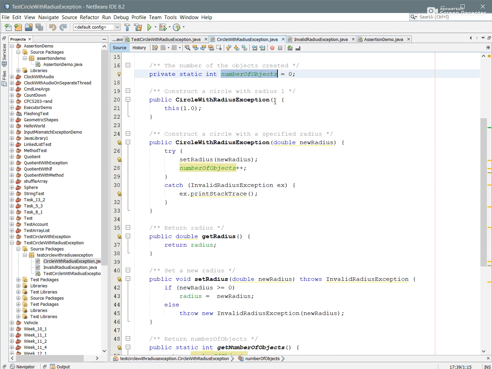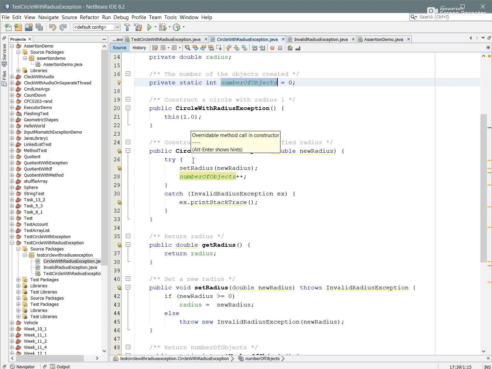The default no-arg constructor just makes a call to another constructor that takes a radius as argument, which in turn, in a try block, attempts to assign that value to the radius member variable up here using its setRadius method, which is paired with a getRadius method.